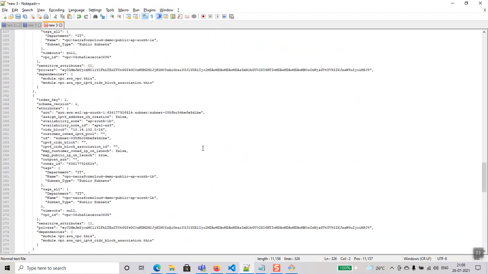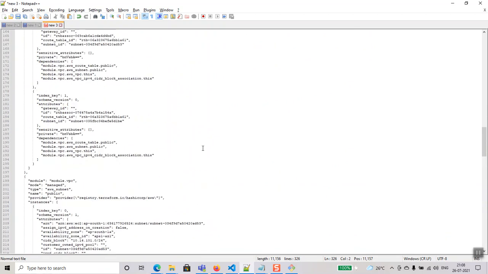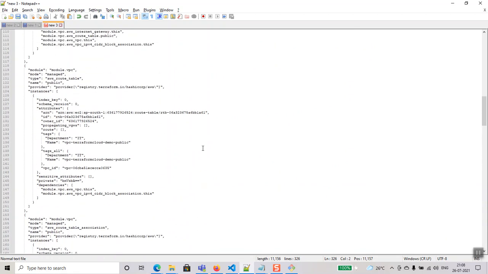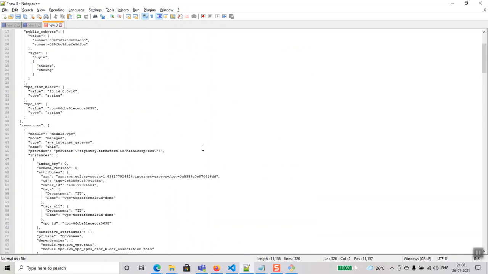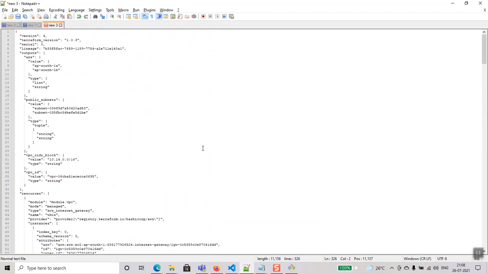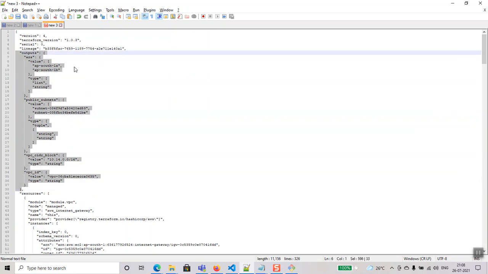So how will I use it? This part, as you can see, if I click here, this part I have to use: VPC ID, CIDR block, public subnet, availability zone.